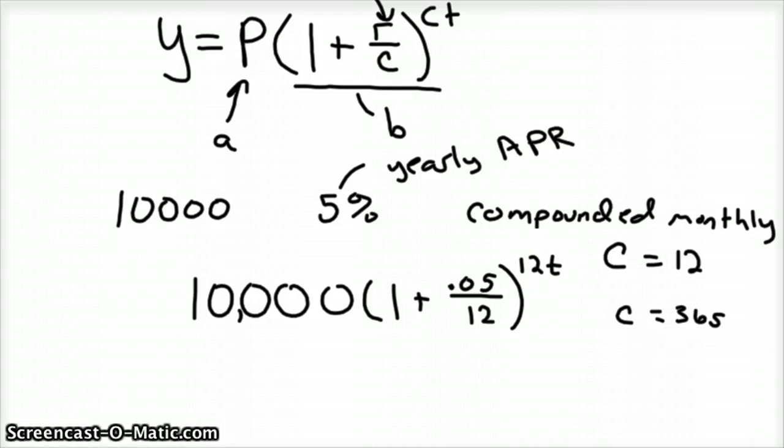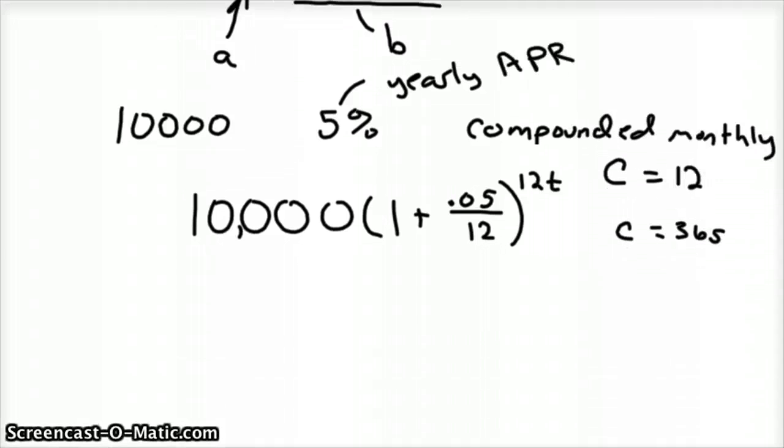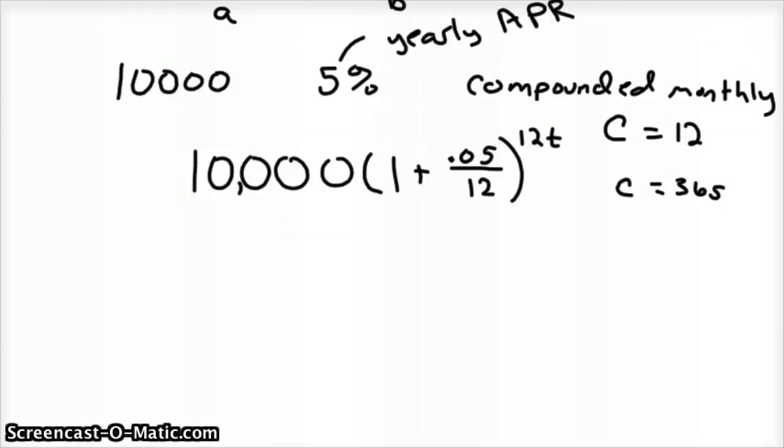And you could do some calculating on that. You could figure it for one year, for two years, et cetera. But I'm really just showing you how this all connects. And as you keep compounding, if you keep compounding, so c is compounded daily. Imagine if you compounded every second, the number would be huge. If you wanted to compound daily, we'd look at something like this. It'd be 10,000 times 1 plus 0.05 over 365 to the 365t.